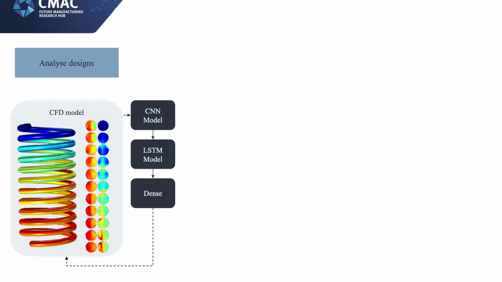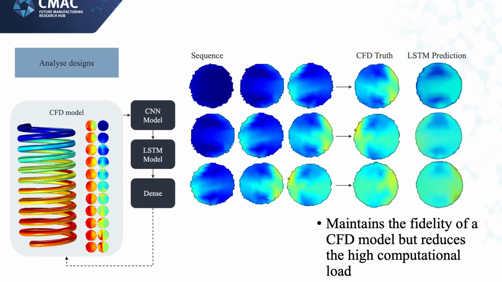And what we can do is use these convolutional neural networks and our short-term memory models to predict the sequences. So for example, if we give the model the first 3 points, what's the CFD prediction, what's the CFD ground truth, and what's our model prediction. And you can see here for a range of different sequences, we actually get pretty good performance out of the box. So our CFD ground truth here, you can see these are Dean's vortices forming on the edges, which our model also suggests. Again, in the second sequence here, we get the left and left, and then right and right.